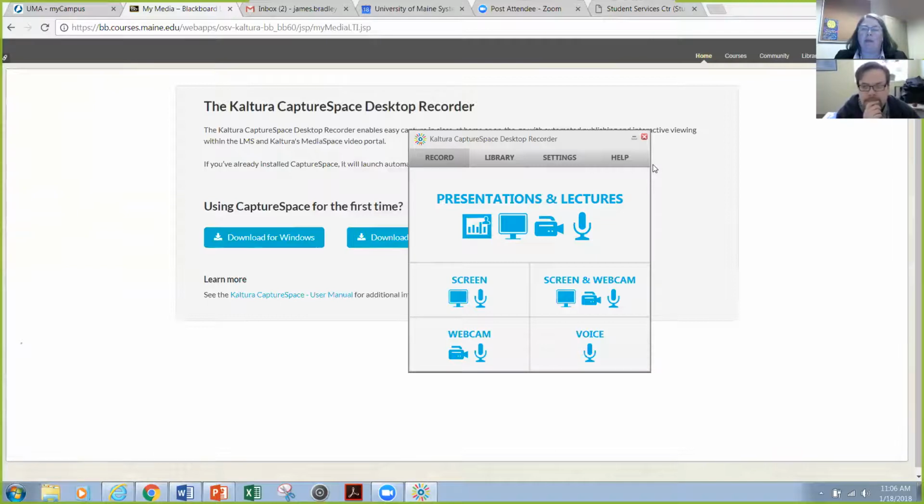So it's not going to be able to find your camera right now because you're using your camera in Zoom. So if you want to turn off your camera in Zoom. How do I do that? So if you look at the Zoom toolbar is now up at the top of your screen. You just find the little stop video button. Gotcha. Okay. So now you can click on presentations and lectures.